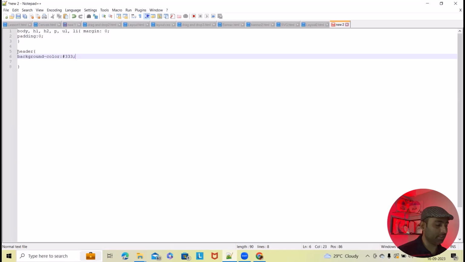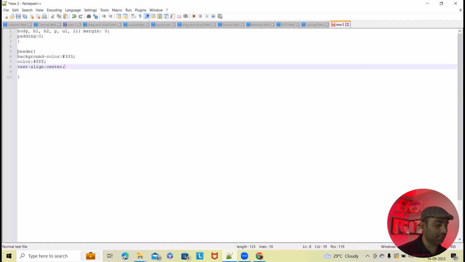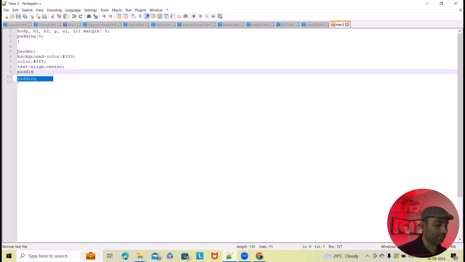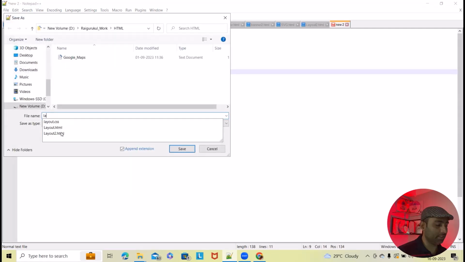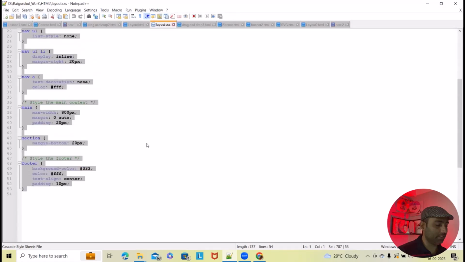Next is text color. For text color we use hash f f f, semicolon. Now text alignment, center semicolon, and then padding, 20 pixel semicolon. That's it. Let me save this with the name of layout. See this, we have this.